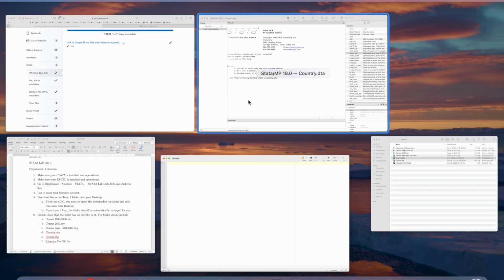And as you can see, on top of this Stata window, there's another window. This is the do file window. And the important thing to know about the do file window is that it records. You can actually put all kinds of commands in here, and Stata will be able to run all the commands in one go. So basically, imagine this do file to be a note for Stata that you put in to tell Stata what to do. This is the window that you're going to put in all of your codes.